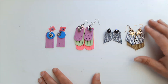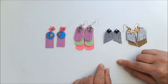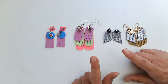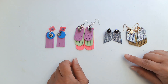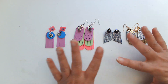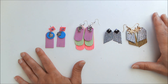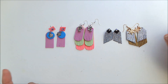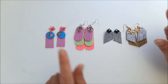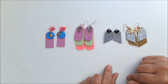I know you think I'm crazy for using craft foam to make earrings, but I think outside the box. There are other things you can use such as faux leather and faux suede. Coca Rosa actually has an amazing selection of faux leathers in so many different colors and textures and patterns. The only reason I'm not using that in this video is because they were out of stock of what I wanted, but it's still sitting in my shopping cart.